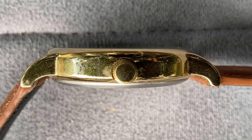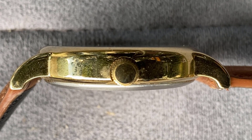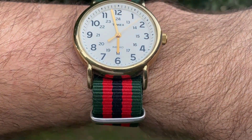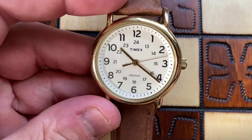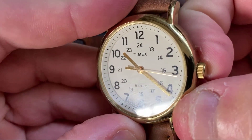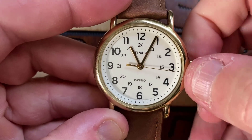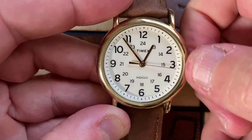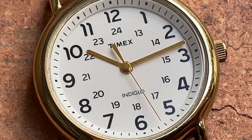This helps me slide into my mixed feelings about the Weekender. The crown is unguarded and unsigned, but for a sub $100 watch, this isn't a shock. The good thing about it though is that it's well-sized and won't bump into or catch on anything, and using the push-pull action is fairly simple. Engaging the crown to move the hands is a bit stiff, so it will take a few extra turns to move them to your ideal time. But on the plus side, I prefer a bit stiff to a bit loose, and with no complications, you'll rarely be using it.